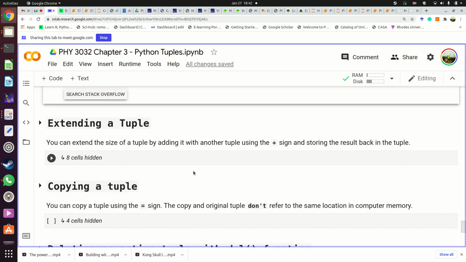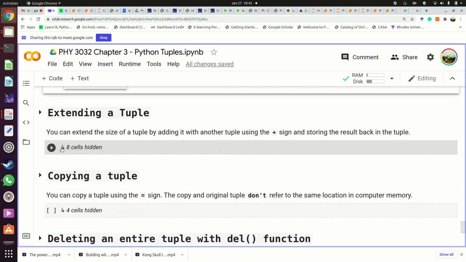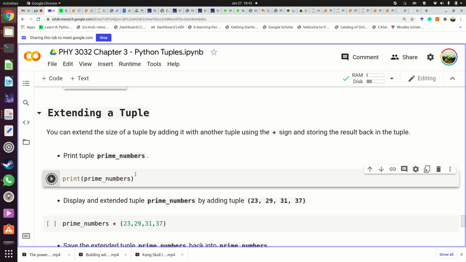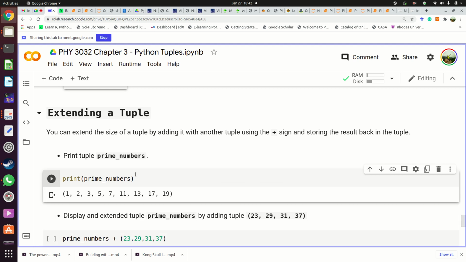Yes. Okay. However, there's something you're allowed to do. You are allowed to make your tuple longer. You can extend your tuple using the plus sign. For example, we print out our prime numbers. There. These are prime numbers. Fine.